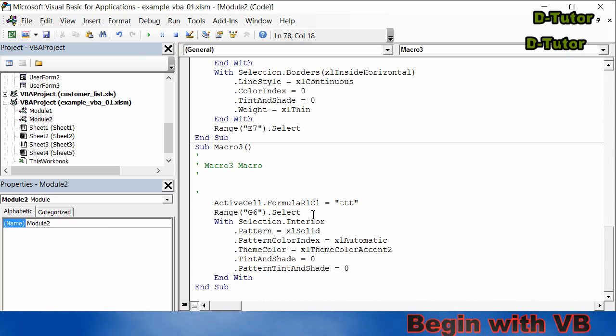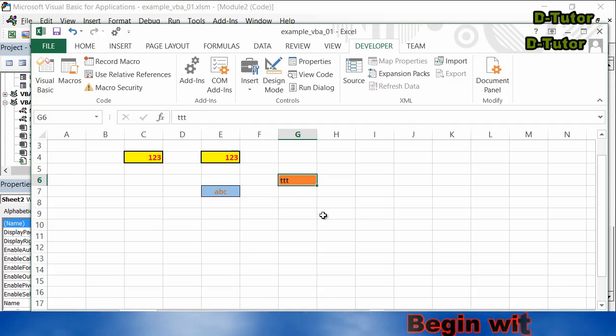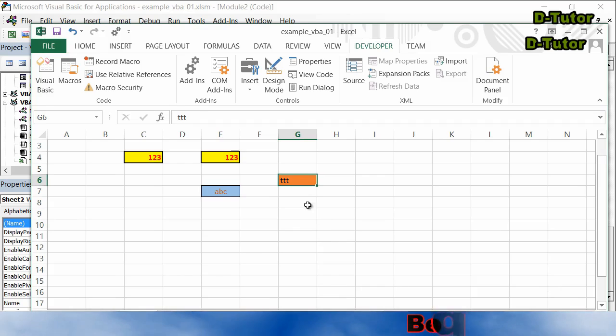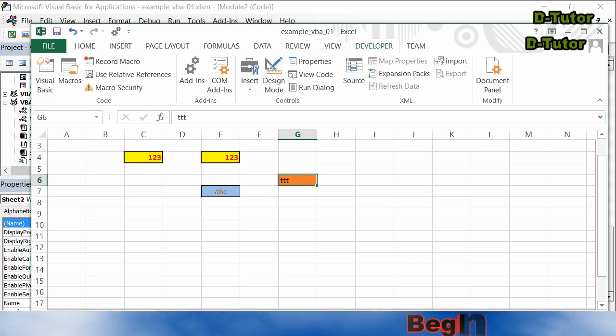At the moment, you just have to understand some basic concepts. The first one is, if you go to the last macro, macro 3, we typed TTT and we set a background.